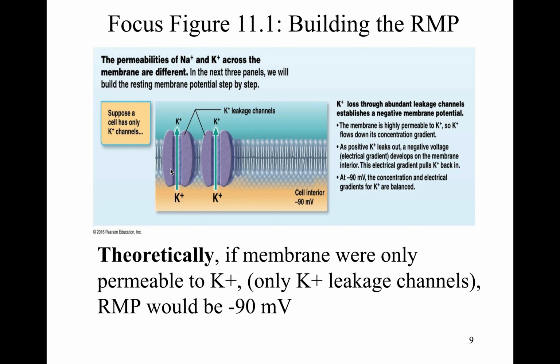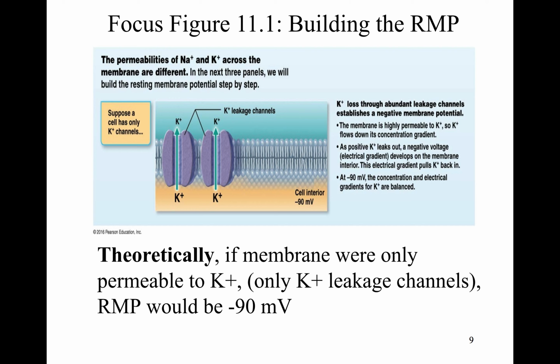Because of the difference in ion concentrations across the plasma membrane, we have high potassium inside of the cell, low potassium outside of the cell. That means that if you have these leakage channels present in the plasma membrane, potassium is going to want to leave the cell and enter that extracellular fluid. So because you've got a bunch of potassium inside of the cell, not a lot outside of the cell, potassium is going to be continuously leaking out of that neuron and entering that extracellular fluid.